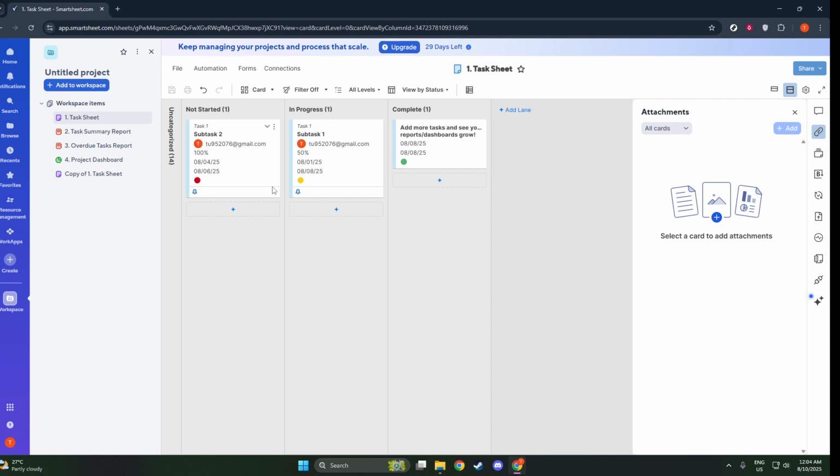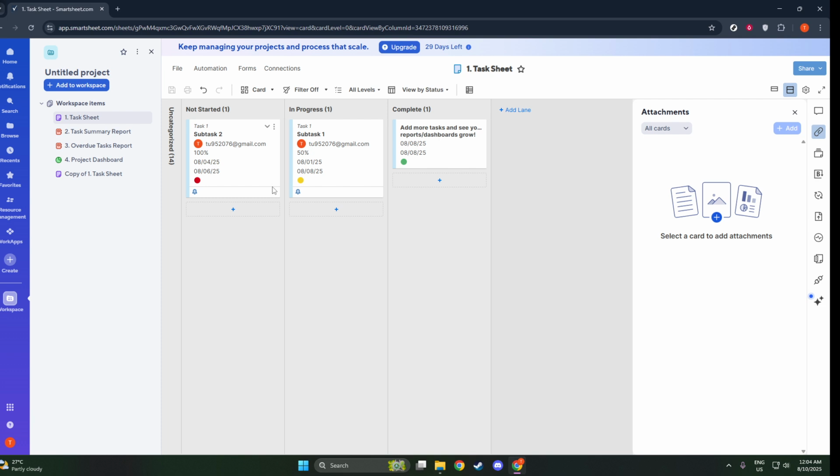Lastly, let's explore the Gantt view. If your sheet is configured as a project containing date columns and dependencies, this view will allow you to toggle to a timeline perspective. The Gantt view is particularly powerful for managing projects, as it visually represents tasks over a timeline, enabling you to track progress, adjust timelines, and better understand dependencies between tasks. This is crucial for project managers or teams looking to maintain an efficient and cohesive workflow.